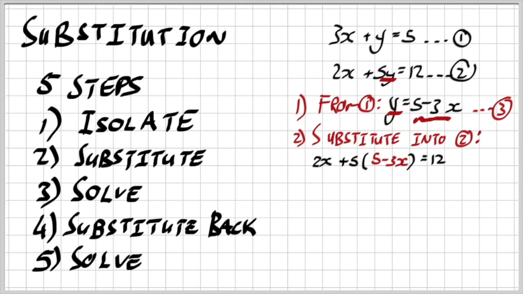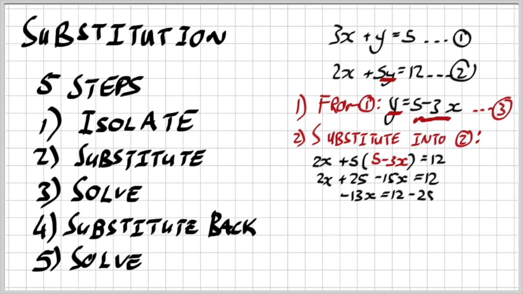And now I need to go to step 3, solving for x. How do I solve for x as if it was a normal sum? Let's get rid of our brackets. So I'm distributing that 5 into there, multiplying it in. What kind of an equation is this? This is a linear equation.